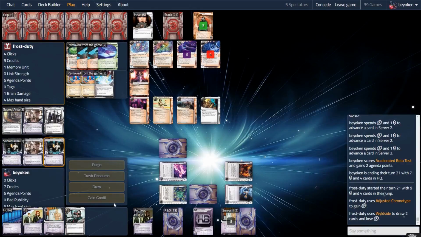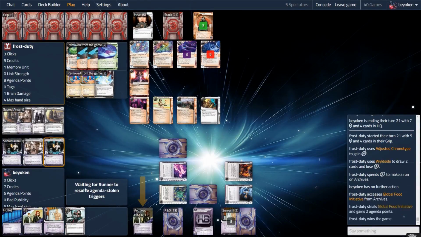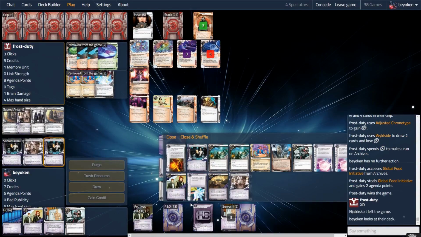Do I run archives? If you punted anything in there whilst I was thinking, right, I'm going to run archives. Oh shit! Damn it! Yes! Damn it! Yeah, it was really awkward. I drew the food and I was like, I really, really don't want this. That's why when you threw stuff in that turn, I knew that you knew that I was going to be pounding HQ. So I was like, there is a definite shot you've thrown something into archives.